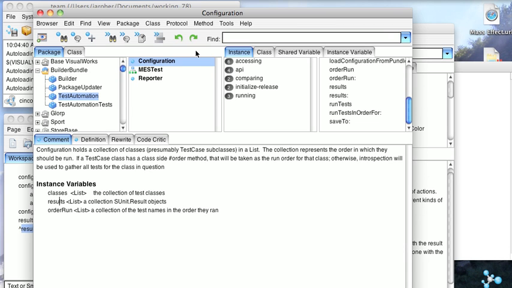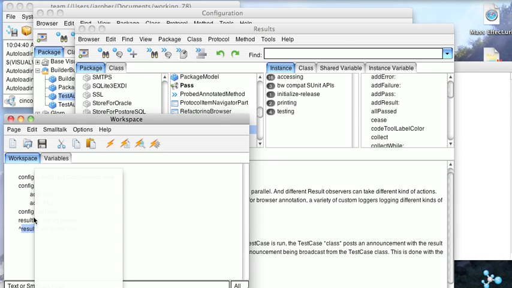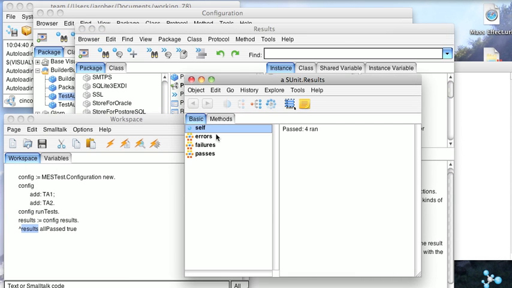In any case, really the heart and soul of this thing is not anything I did. If you go into SUnit and you look at results, this is a way to just gather up the results, and then you can write your own reporting on this after the fact to use what's in there already, because it'll aggregate this stuff as I showed you right here. And you just ask it interesting questions about these sets of result objects, and then you can find out which ones errored out, which ones actually failed their assertions or denies, and which ones passed, and that'll give you useful information for your project.